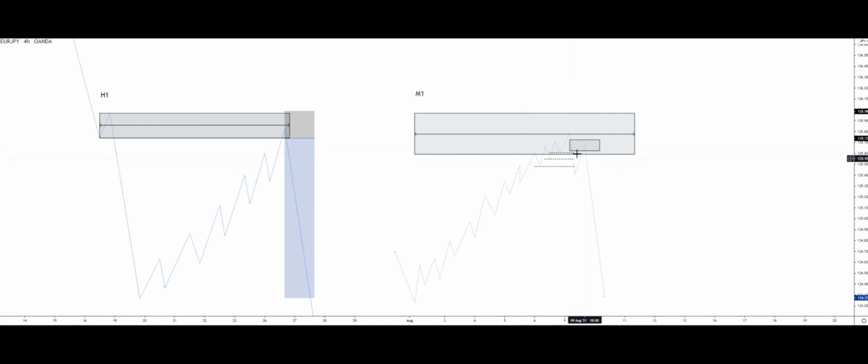And then what we're looking to do is simply factor in our confluences. So are we selling at a premium? Yes. Is the momentum in our favor? Just say, for example, the momentum is in our favor. So the confluences add up. There's an order block here, there's an imbalance here. I'm going to look to take a trade off the open.